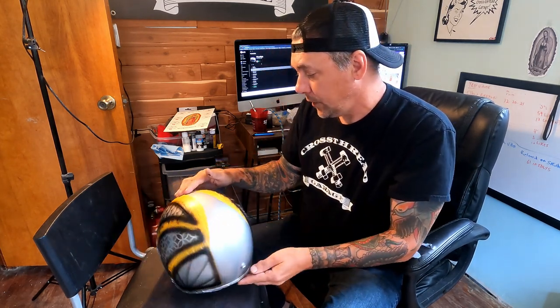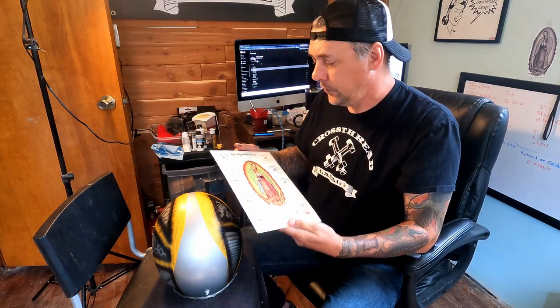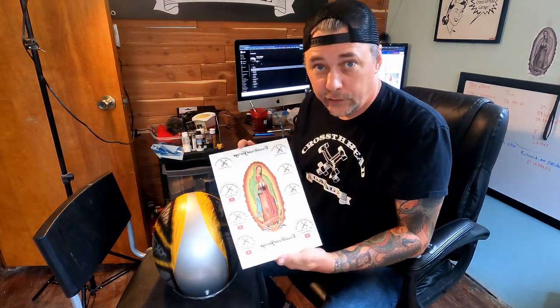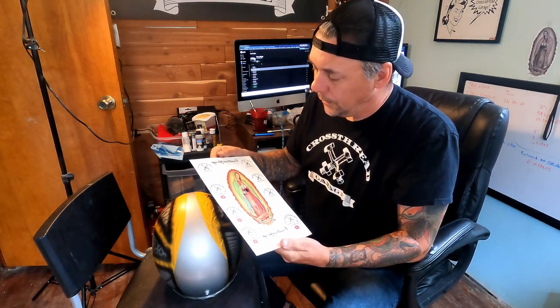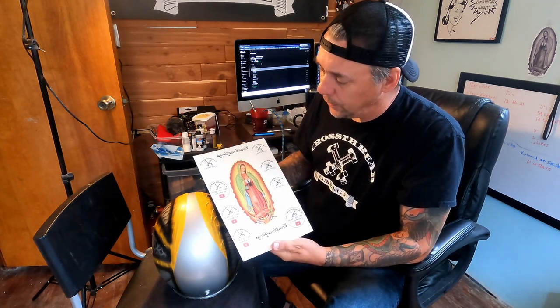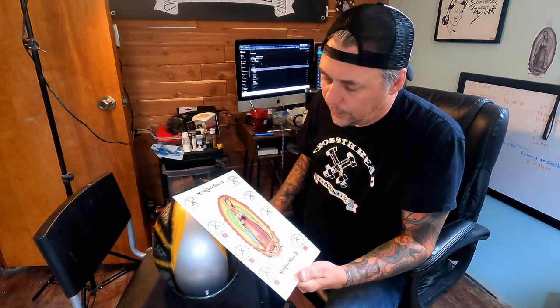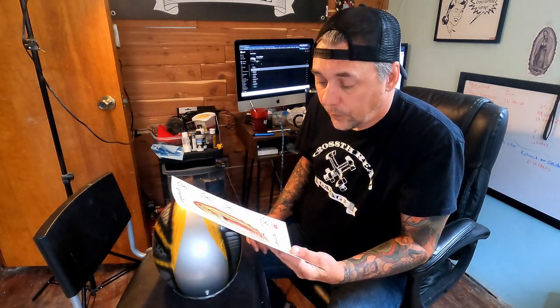Yeah, I've got to figure out what color we're going to do on this. Now, this has about 3 coats of clear on it, this water transfer paper, just light coats of clear. But I may pull a color from the Virgin Mary here, maybe I'll do a green. I really like the greens. There's also a blue in there, kind of a magenta type color.